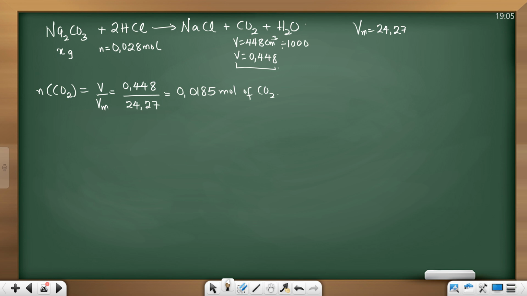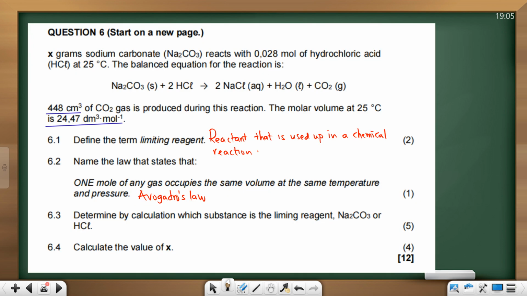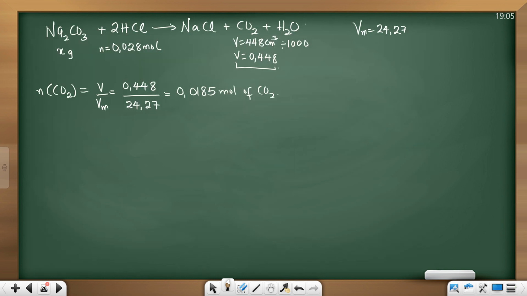Because that's what, remember, that's what we're given. Why not 22,4? Yes, that's what I was asking. So why not 22,4? In this question they're giving us, they already gave us this. If they said at STP, then we would use 22,4. Okay. Now, let's see something here.